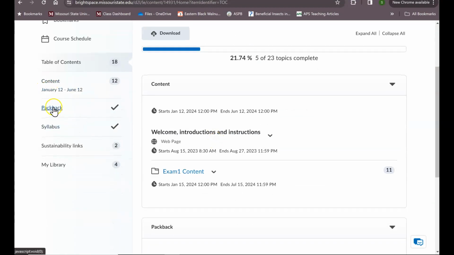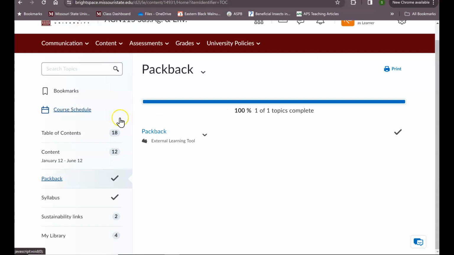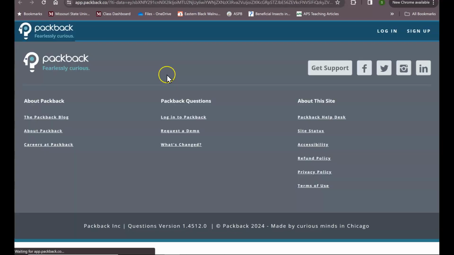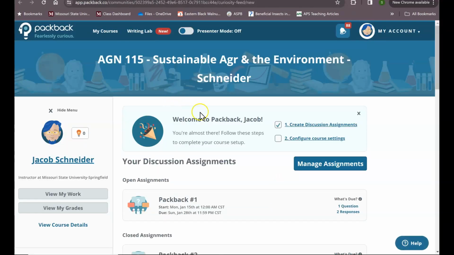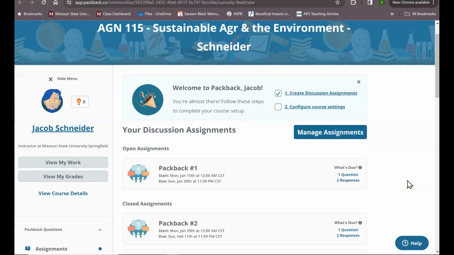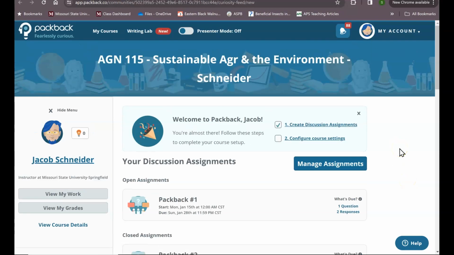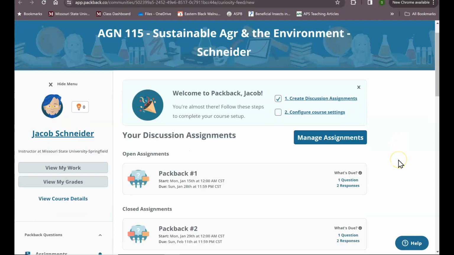And so you can get to Packback by clicking here, and that opens it right up and takes you straight to the source. Now, the first time you do this, you'll have to log in with your school email and such. And when it gets to the pricing, it should be $0. You should have already paid for this when you registered for the class. There might have been a couple of you who opted not to. It is up to you to figure out now. You have, I think, a couple weeks or so to get it, and then it will stop your activity there. You don't want to do that.